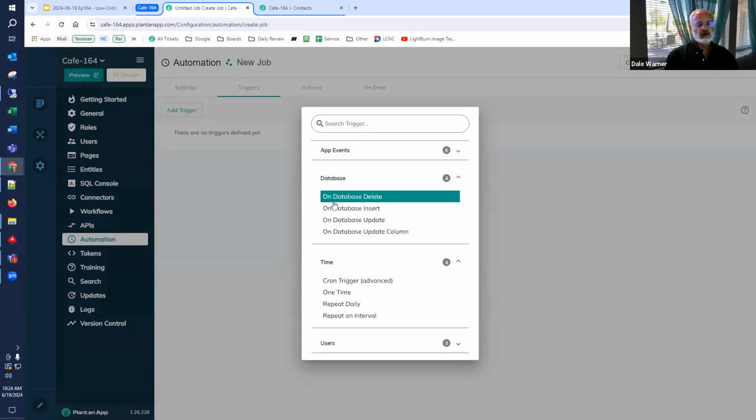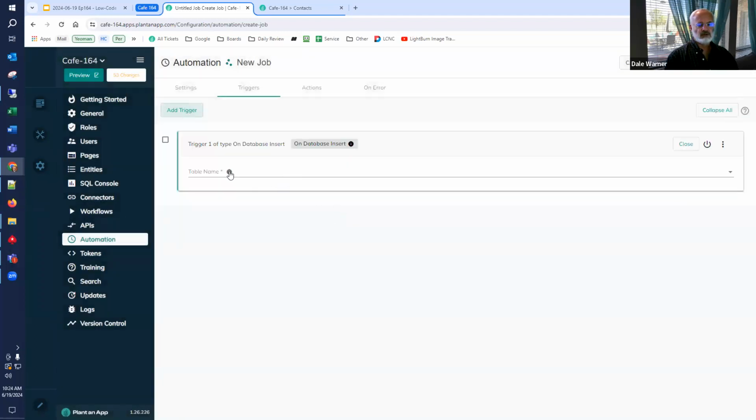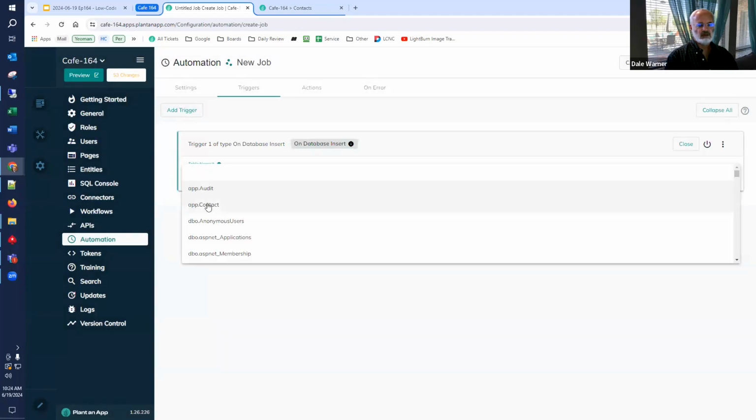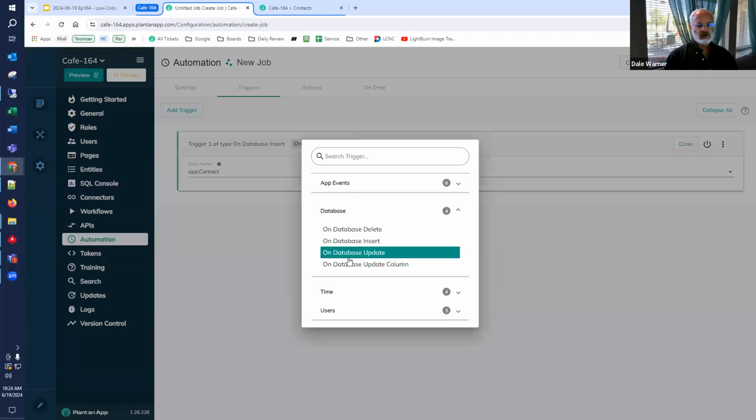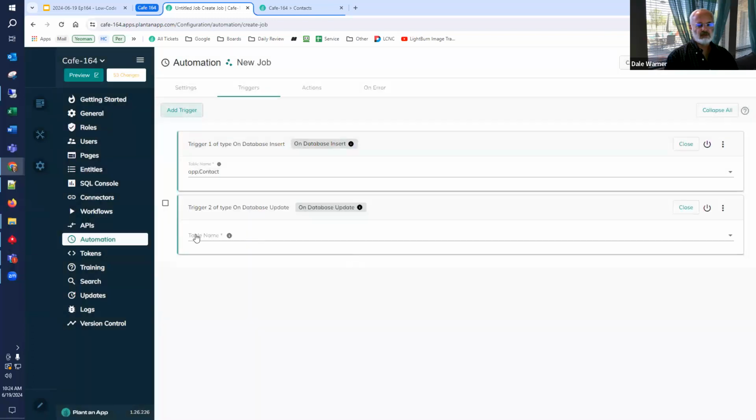to work based on what happens in the database. So when a record is inserted into the database, and the table we're concerned about is contact, we want this trigger to do something. We want this job to record the information. In the same way, if they update the contact table, we want it to wake up and do something.